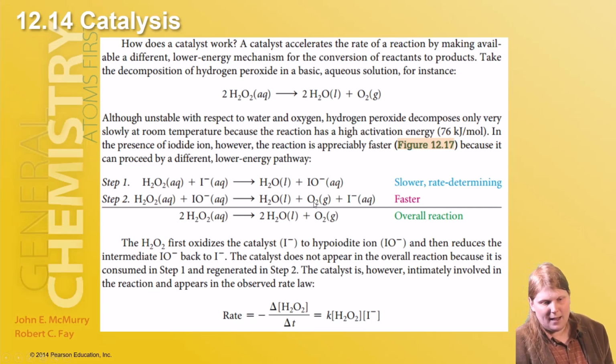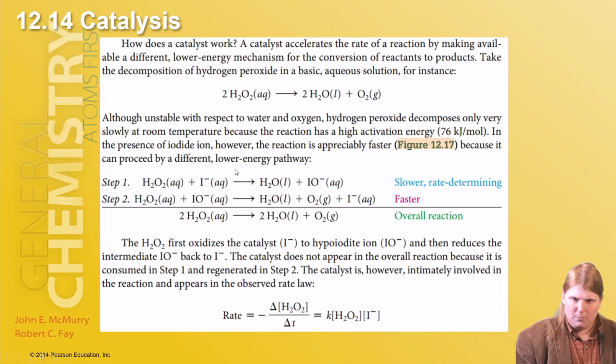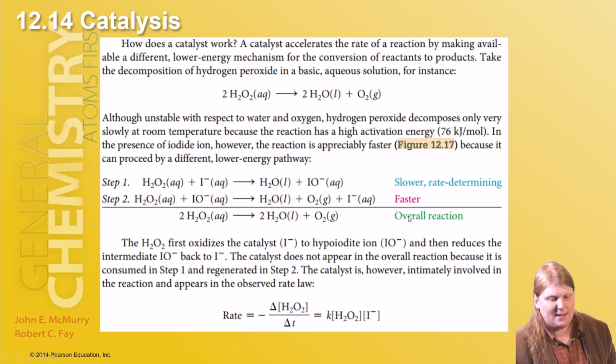Intermediates get canceled out, but a catalyst has to end up back at the end. It'll be present on both sides. You could cancel it out. Its presence does nothing to the overall thermodynamics of the process. That's the distinction between a catalyst and an intermediate. An intermediate gets canceled out.